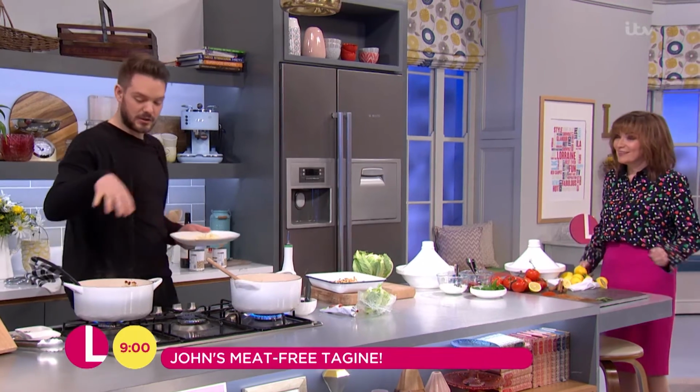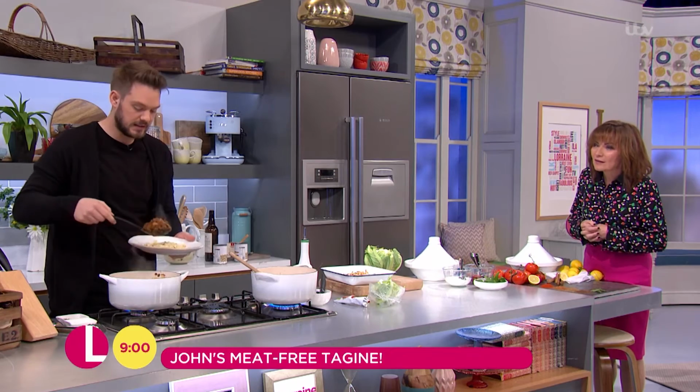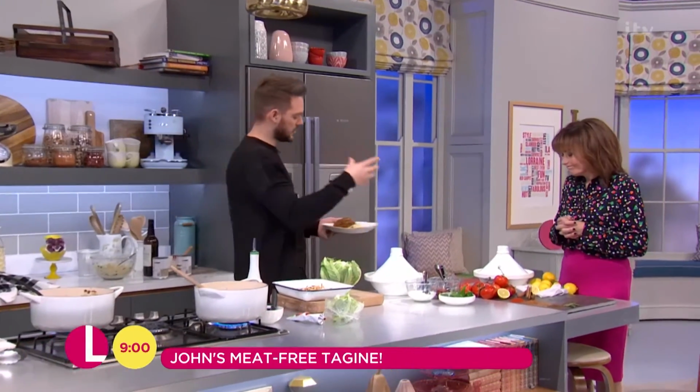What you need to do is make sure you cook this down for a good 45 minutes and look at how different it is. It goes really thick and juicy. Season it at the end, because chicken stock, when you reduce it, can be a bit salty. So season it at the end once you've tasted it.